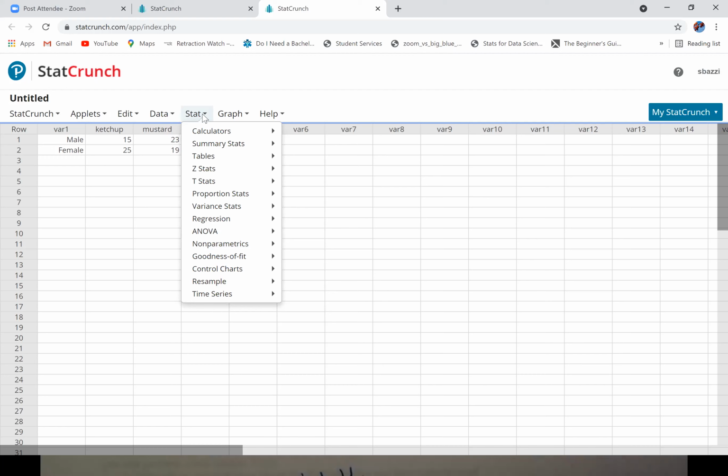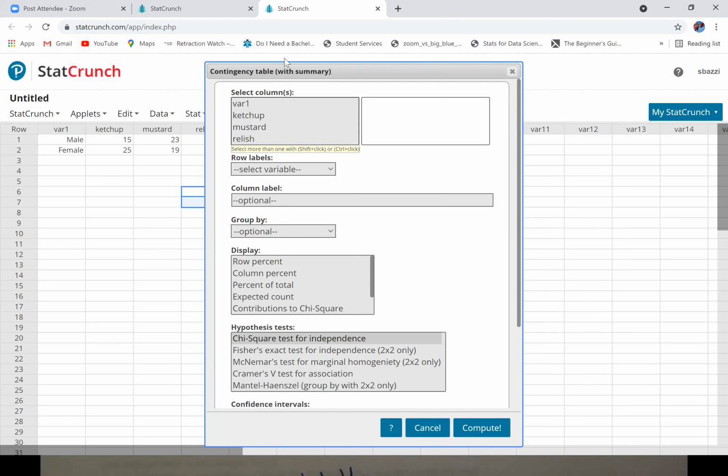You go to Stat, Tables, Contingency, with Summary. I got the summary of the data. Select the column, it's variable 1. Select, so where this is the column male or female. Now select the row labels.